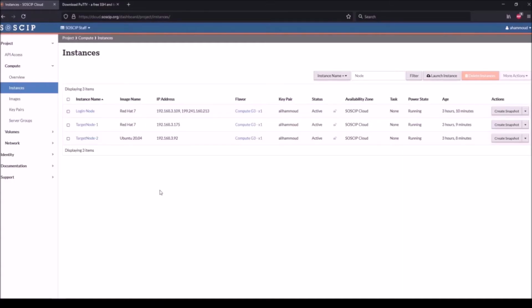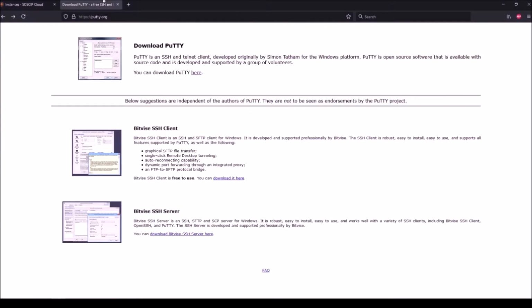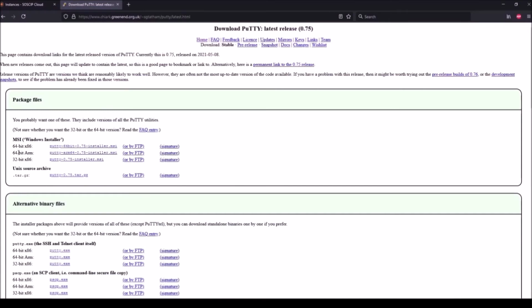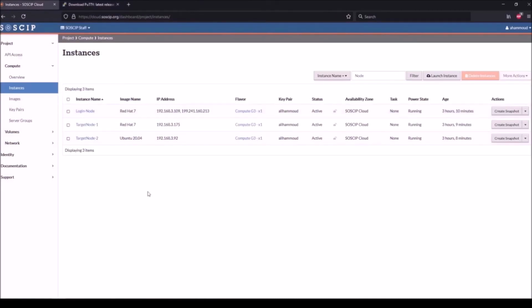If you are using a Windows system, to connect to your login node, we advise using a software called PuTTY. You can download the PuTTY installer from putty.org. The installer will install PuTTY plus some utilities that we will need to use, like PuTTYGen and Pageant. Once installed, we need to convert your private SSH key to the PPK file format used by PuTTY.